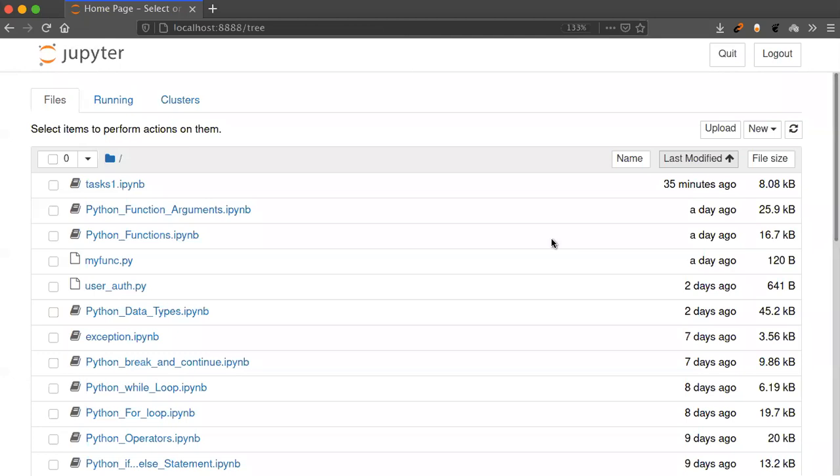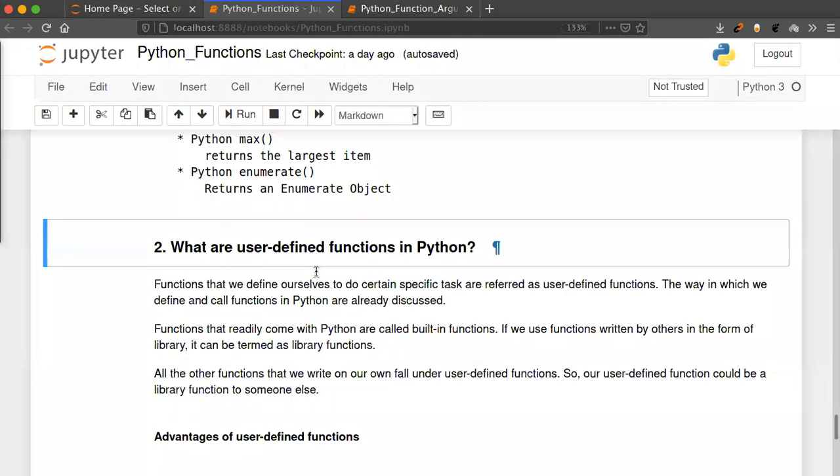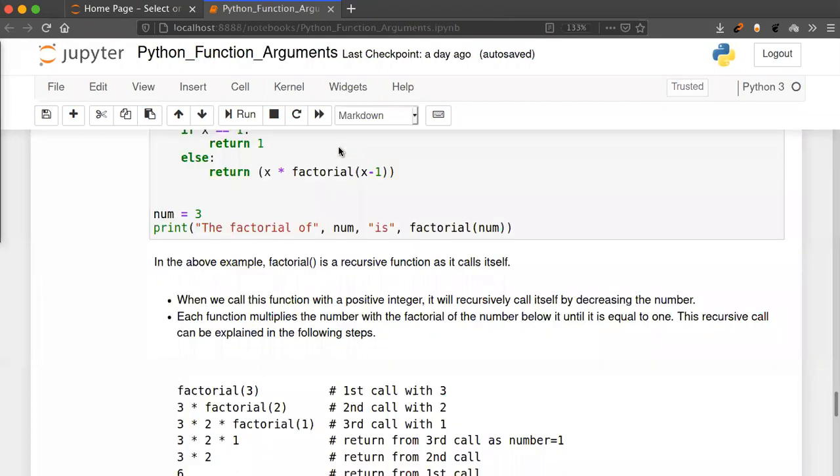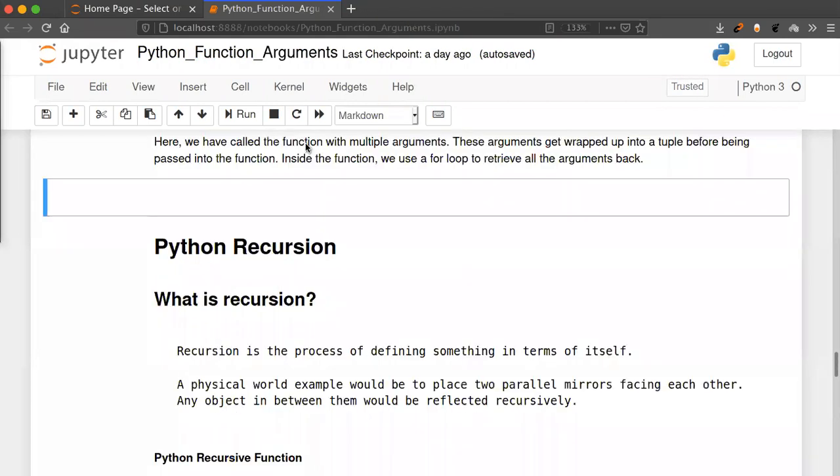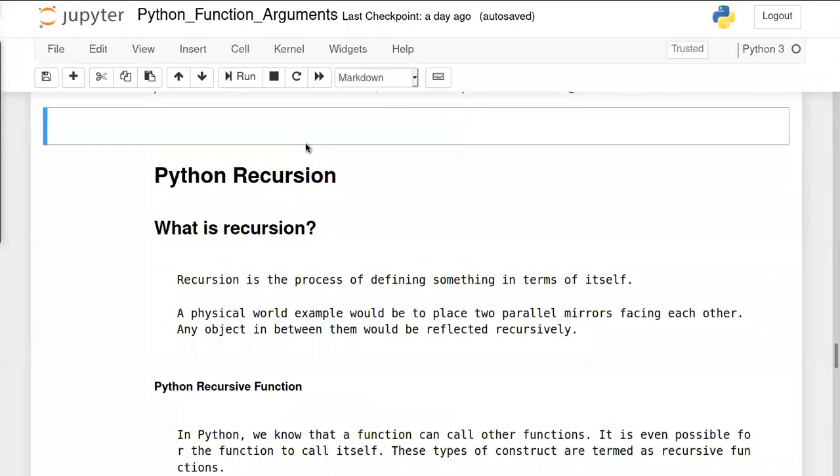okay, this is normal Python definitions, and we have already learned this. In arguments, we will discuss more functionality. And now this is a topic, guys, Python recursion. When you actually discuss the time complexity and space complexity, we will also use recursion sometimes in our programs to understand and solve logical problems as well.